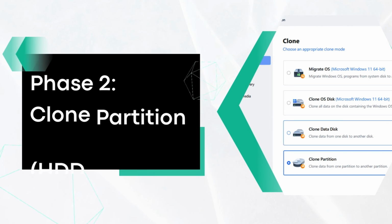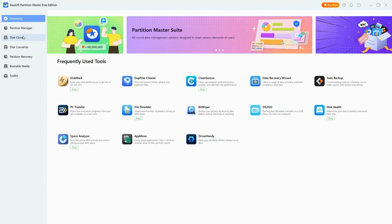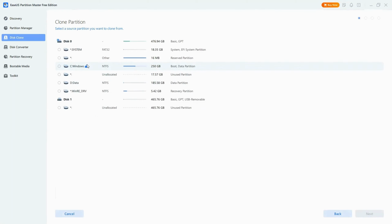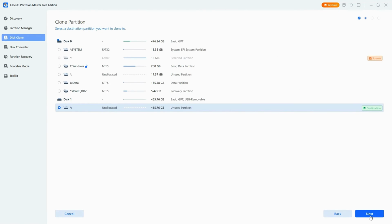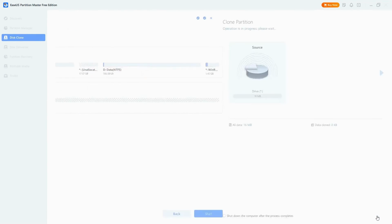Stage 3. Clone Partition. Launch the EaseUS Partition Master. Click the Disk Clone tab. Select the Clone Partition option and click Next to continue. Choose a source partition from Disk 1 and select the new partition on the new SSD. Click Next. Click Yes to confirm the warning message.